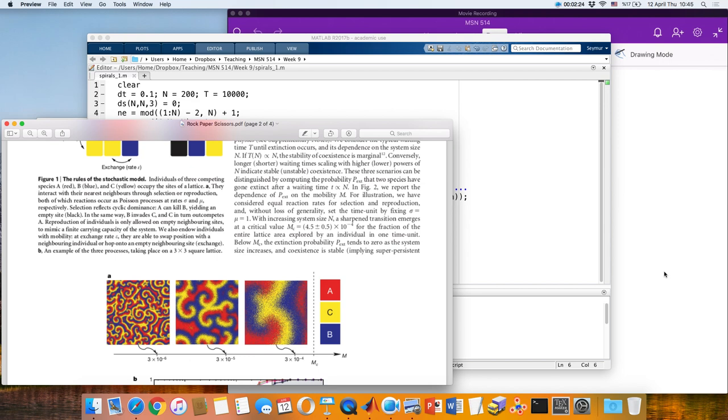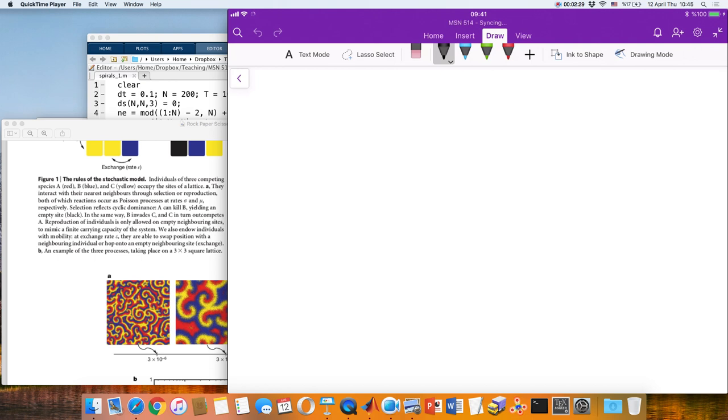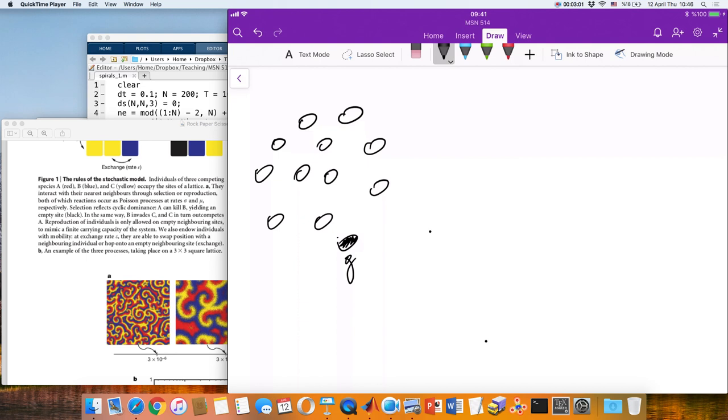So let's see. I will not draw something very interesting, but let's say these are birds, and let's say they are relatives. They are coming from the same grandmother or something. Let's say the information that this bird was supposed to transfer after mating is G, like genetic information. Since they are relatives, they all have some proportion of this information that it was supposed to transfer. Are you following so far? Do you have any question?